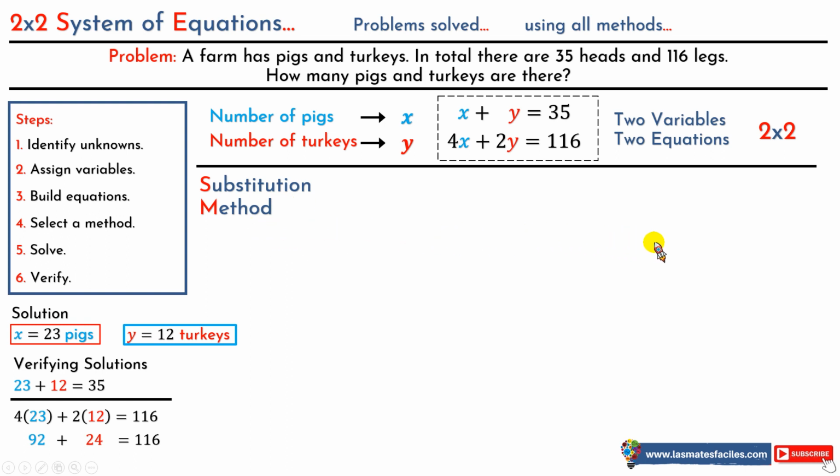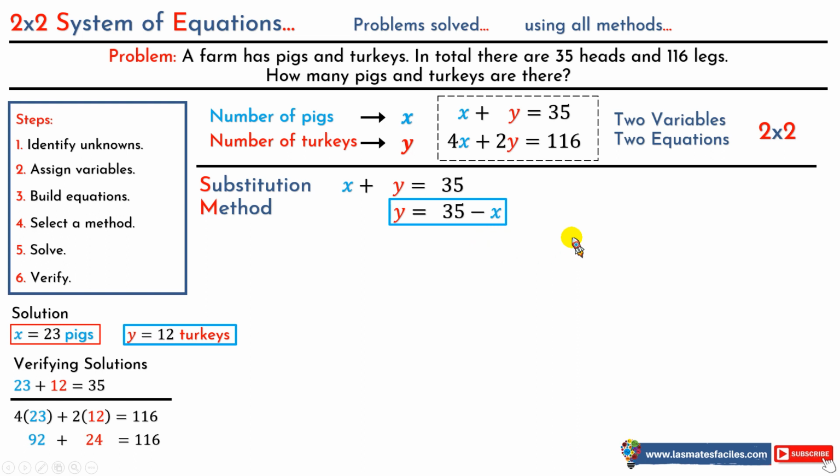Now we are going to use another method, the substitution method. We should arrive at the same solution. This method is very simple. It consists of choosing an equation. I'll take the first equation. Now, I'll choose x or y. I choose y. We clear y. The x that adds goes to the other side to subtract. Y is equal to 35 minus x.